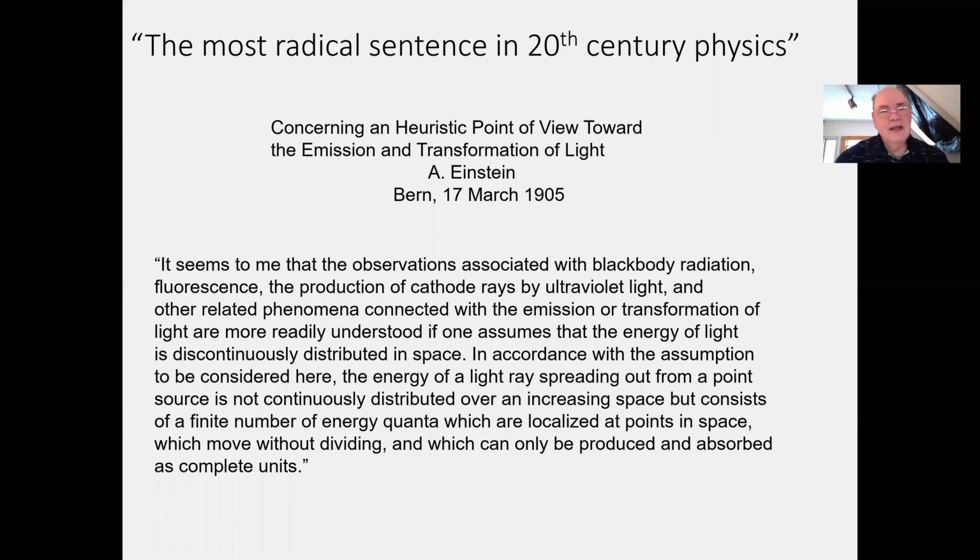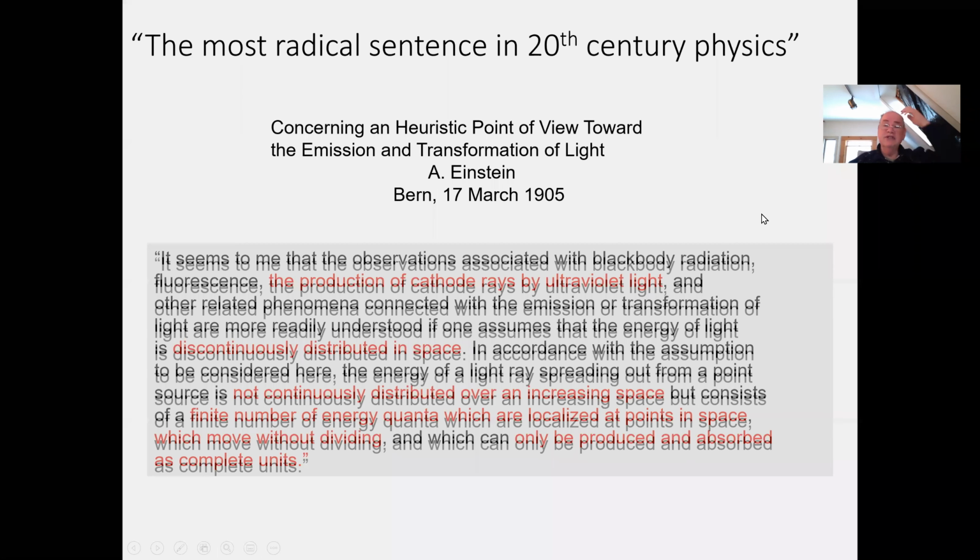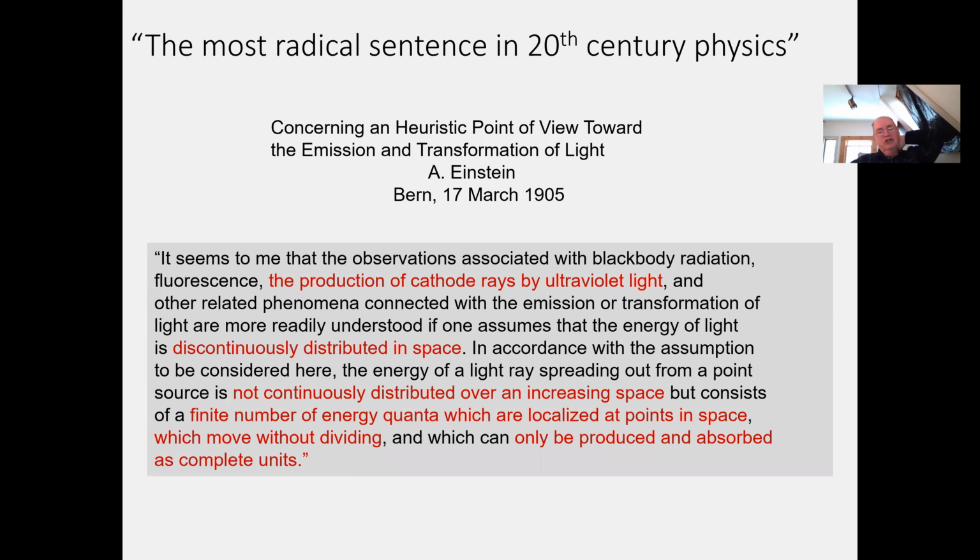This guy. This is the opening sentence of his famous 1905 paper explaining the photoelectric effect, and it's been called the most radical sentence of 20th century physics. Let me read this to you. Notice my highlights. It seems to me that the observations associated with black body radiation, fluorescence, and the production of cathode rays by ultraviolet light, that's the photoelectric effect, and other related phenomena connected with the emission or transformation of light are more readily understood if one assumes that the energy of light is discontinuously distributed in space.